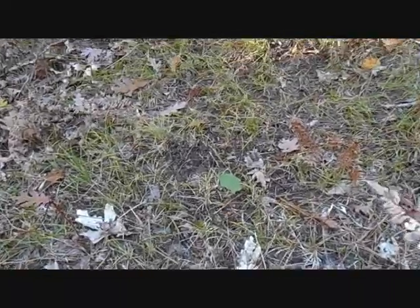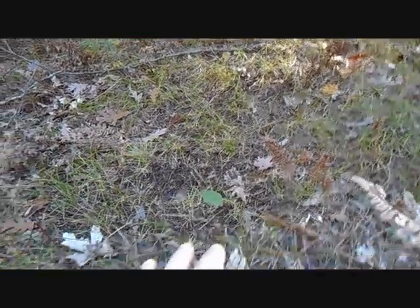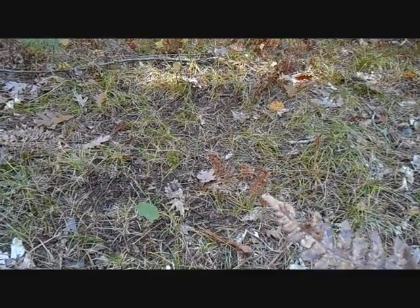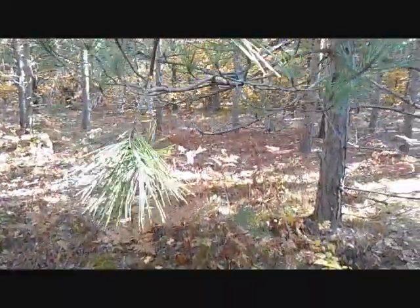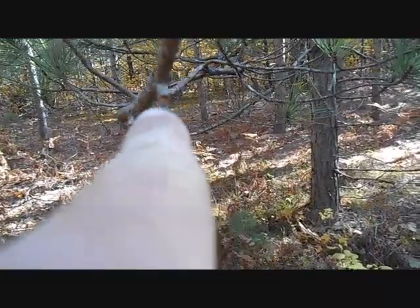I'm just out walking by my rifle blind and look what I found again — fresh dirt, tore up buck scrape. Now this one I'll go into a little more detail. What the buck does is he takes his paw and paws this all out, then he pisses in it. He's marking his territory, similar to like a dog would do. Then he takes his glands on his face or the back of his legs and rubs his glands on these branches or rubs his antlers. As you can see, there's a fresh break right there, so this isn't that old.